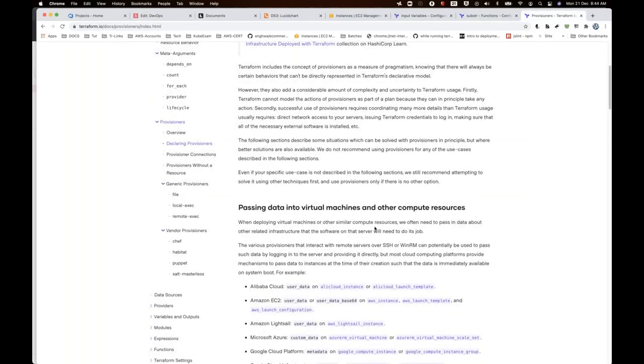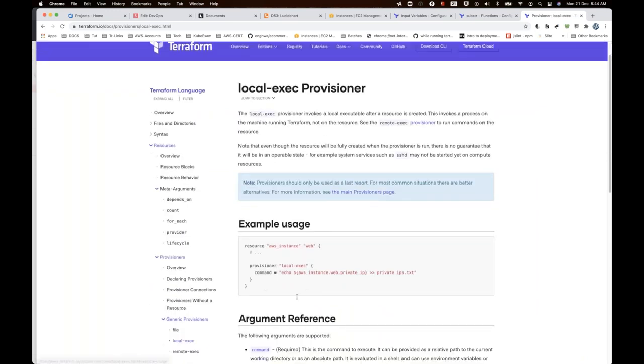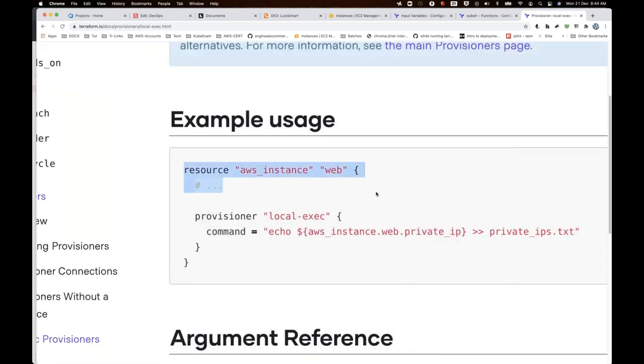Now, how does the provisioner look like? Let's say if I go for local exec, inside a resource, that's what I'm mentioning. Inside a resource, you're going to have a provisioner block, and you mention that particular provisioner.